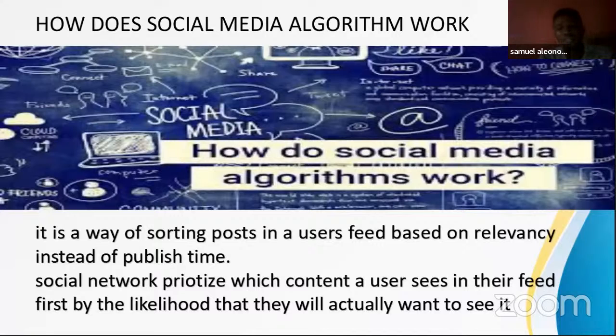That is why you notice that when you click on something, or you search on a content, the possibility is that you begin to see more of that content on social media, or even advertisement. For example, you clicked on a clothing page and you begin to see more adverts or more pages regarding clothes, or even tech. Maybe you engaged in a tech post and begin to see more of that. So that is how social media algorithm works. They determine what you see.